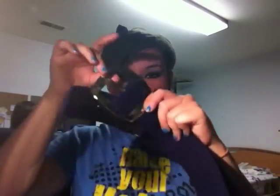And then the second one I got, and this one seems to show up pretty blue, but it's actually a really bright royal purple. I have no idea why it's showing up so blue, but I got a purple one with a big silver clasp. Oh, and then the brown one had this cool little chain on it. It was only $1. And then the last one I got, which the color shows up weird for this one too, is this turquoise one, which looks like the darker version of my shirt, but it's actually a beautiful really deep teal turquoise color. And then it has a big gold clasp.